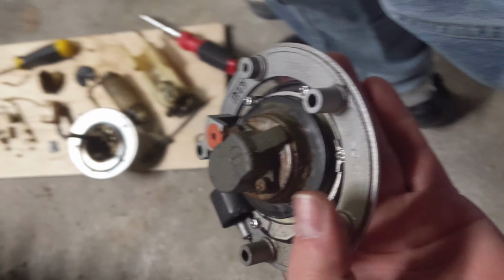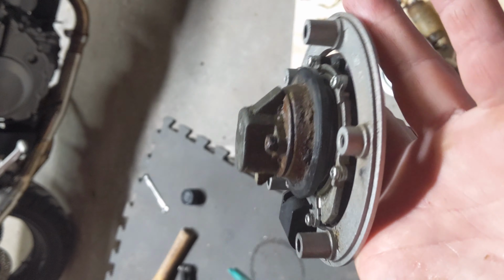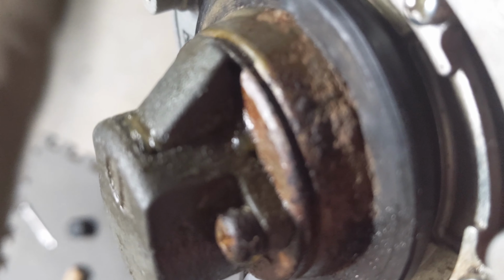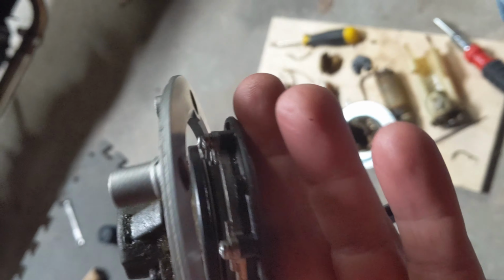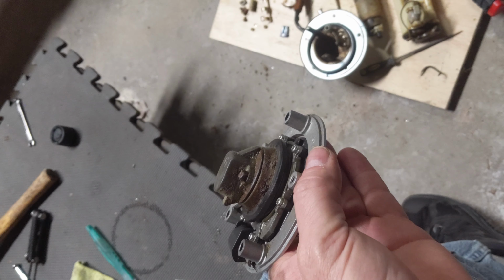All right, so I got it back together, and it's nice and smooth now. One thing that I did is I packed it with grease. Yeah, you can see the grease in there. But it moves nice and smooth, a little tight because of the grease that's packed in there. But I figured that'll keep it smooth. There's no grinding or anything. So yeah, hopefully that'll work out. I'll go ahead and put it back on, see if it works.